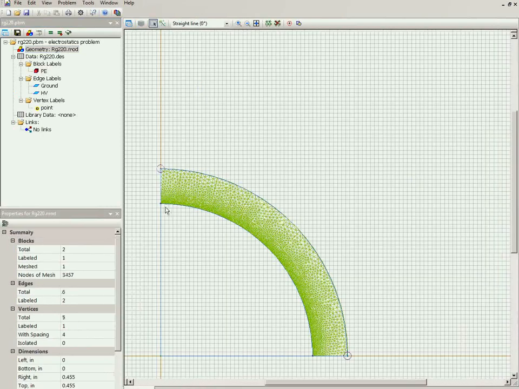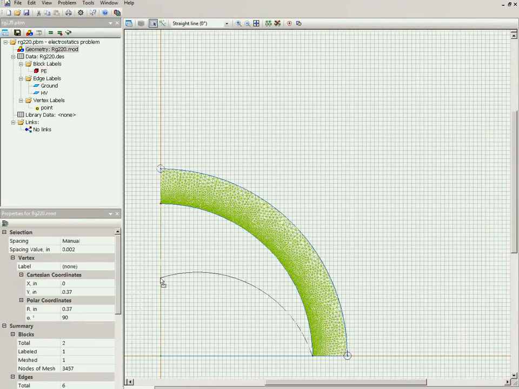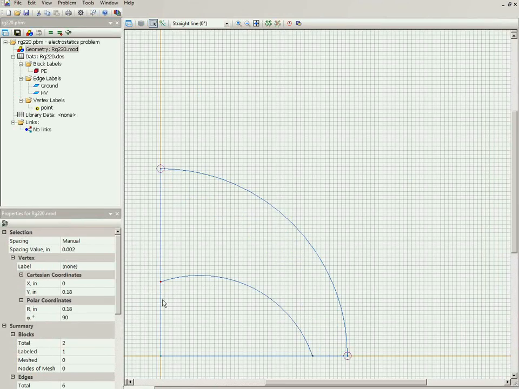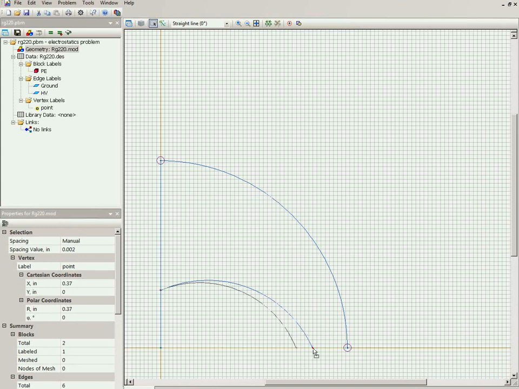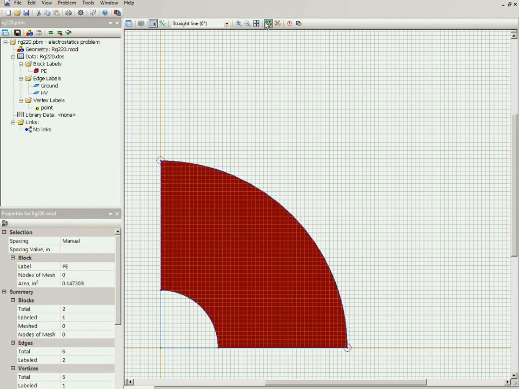Let me try again. It is a bit bigger than the initial, but smaller than our last case.